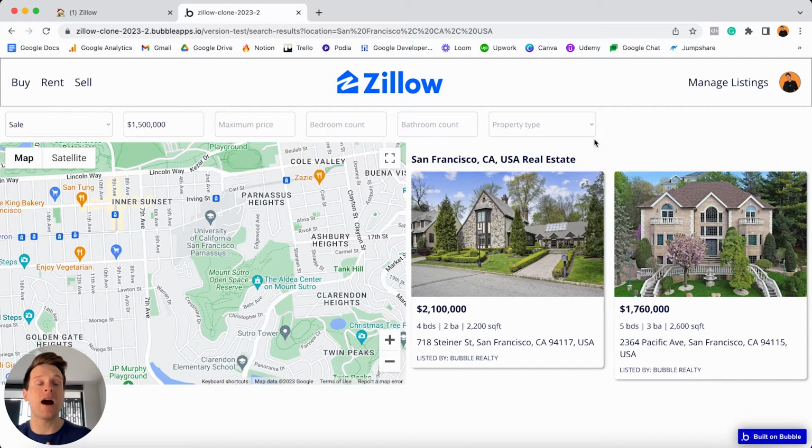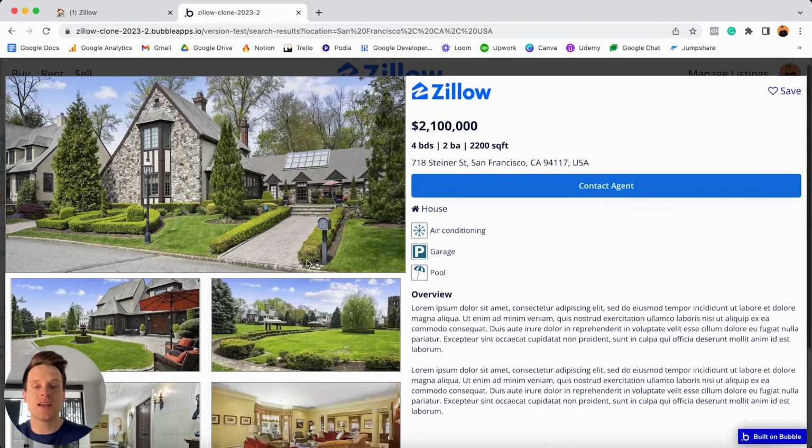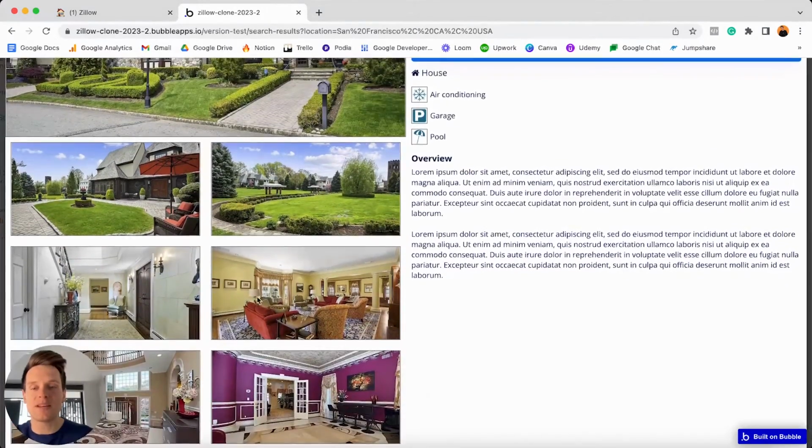But look, my eye's been caught by this property here. So I'm going to select on this. It's going to open up a pop-up and it's going to display not only the full details of this property, but it'll also display all of the property features, a full list of all of this property's images, as well as the extended property summary.